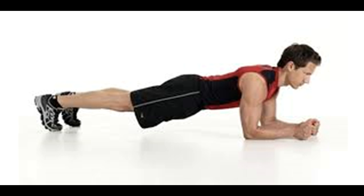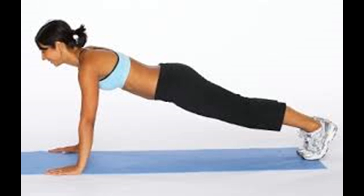Return to child's pose. After you've stayed in plank for 3 to 5 breaths, exhale, get onto your hands and knees, and then hinge back to child's pose. Give your body a chance to rest in child's pose for a few breaths before you proceed with any further poses. Inhale and exhale steadily for as many breaths as you like. You can do another plank after you finish with child's pose, or finish your practice here.